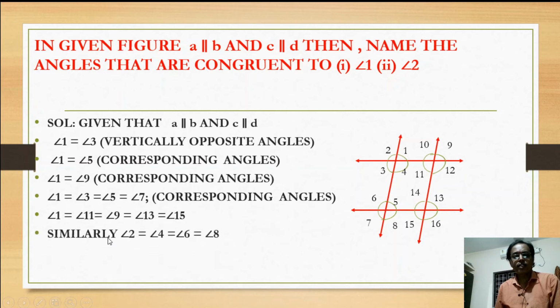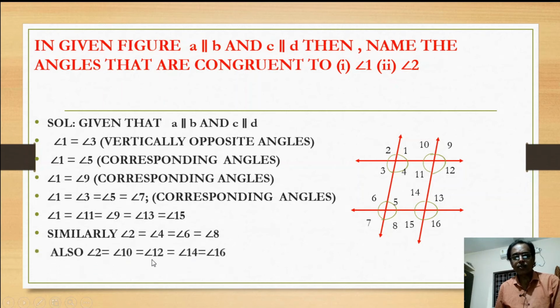Okay. And similarly angle 2 is equal to angle 4. These two are vertically opposite angles. And again angle 4 is equal to angle 6. Simply, these are alternate interior angles. Otherwise angle 2 is equal to angle 6, you can take it in this way also. Angle 2 and angle 6 are corresponding, whereas angle 4 and angle 6 are alternate interior angles. And again angle 6 is equal to angle 8, which are vertically opposite angles. This is just like an activity. You can write by using the corresponding and vertically opposite angles. We can write so many congruent values to that angle 2.